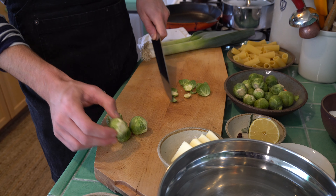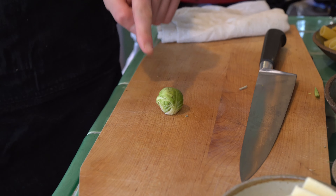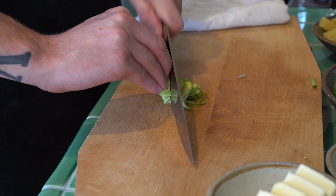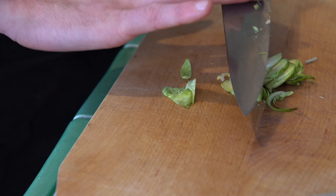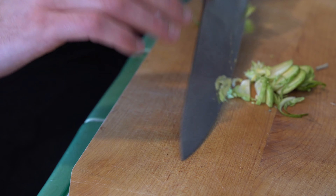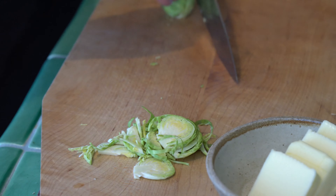I've cleaned up my Brussels sprouts already — just chop the very bottom and allow a few ugly outer leaves to fall away. I always cut them the same way: cut side down first, slice thinly about halfway, put it flat, then go the other way, then put it flat on the other side and cut again. That gives us this really cool variation: whole pieces, halves, and quarters. I'm going to do that with about 16 Brussels sprouts.